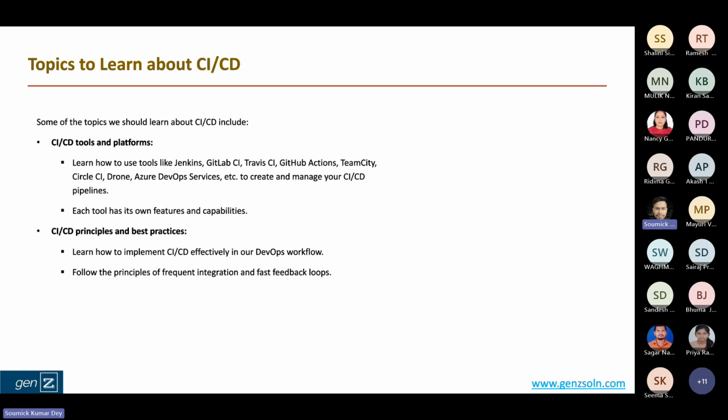Like how this CI/CD workflow or DevOps workflow works with the help of different components of the CI/CD pipeline, and what are the principles or the best practices available for different workflows or different pipeline related components in CI/CD. All those topics we should learn, or at least we should have the basic idea.